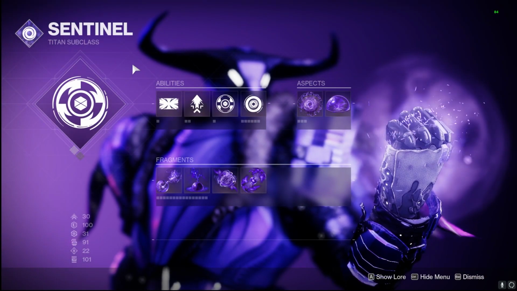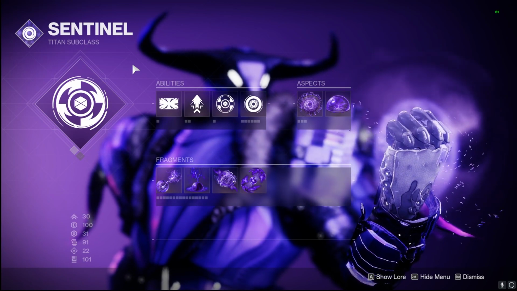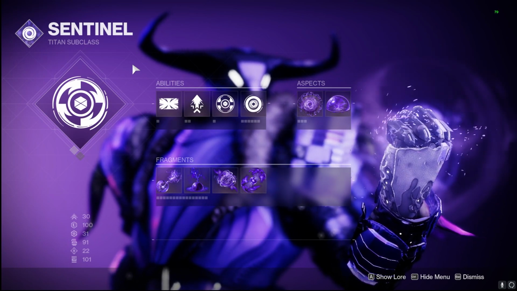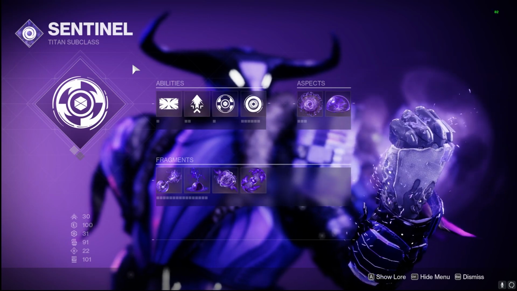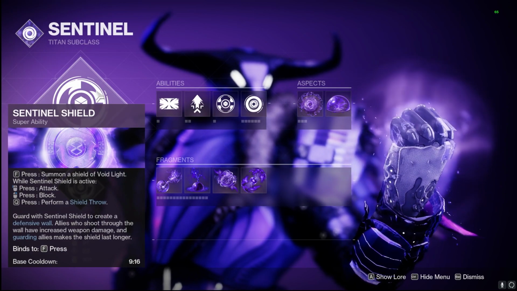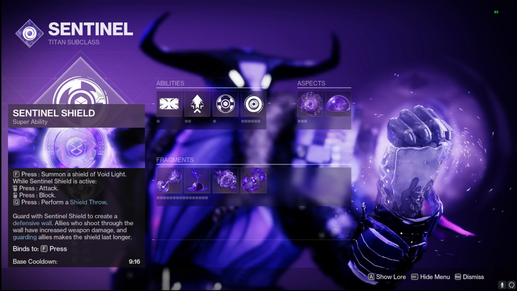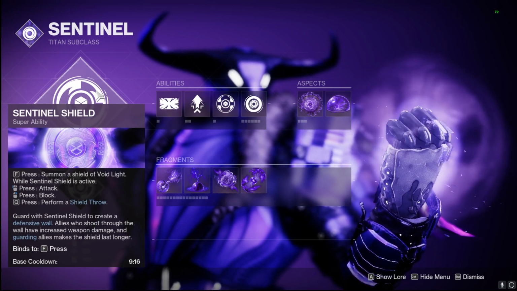Now right here with our abilities, aspects, and fragments, this will work in any season, and these Doomfists have always been so good with the Sentinel Shield super. So that's obviously what we're using, so we can throw that as well as use our charged melee to get our super back and get our throwing shields with the double that we get from our Doomfist.